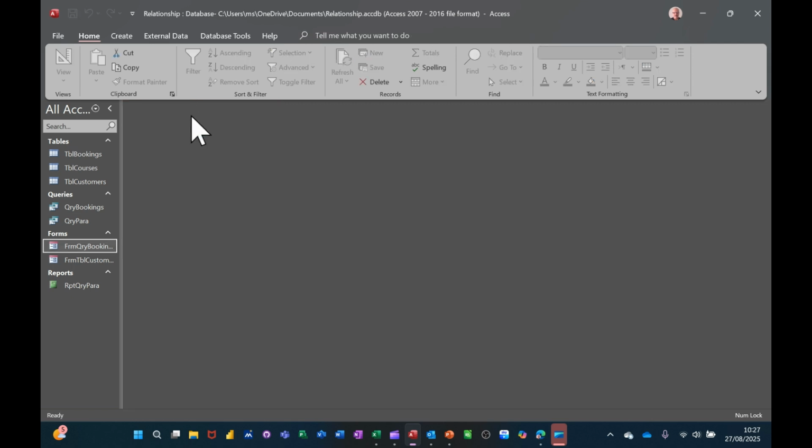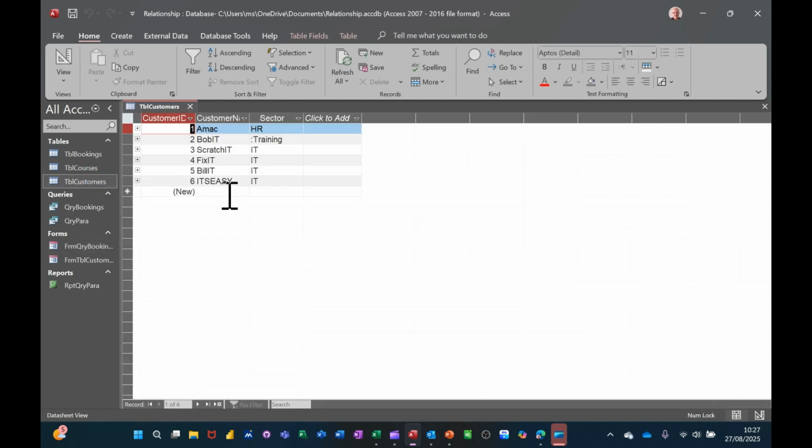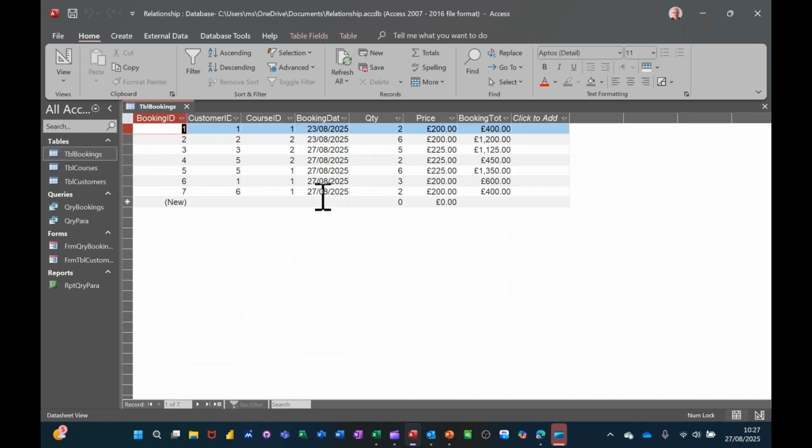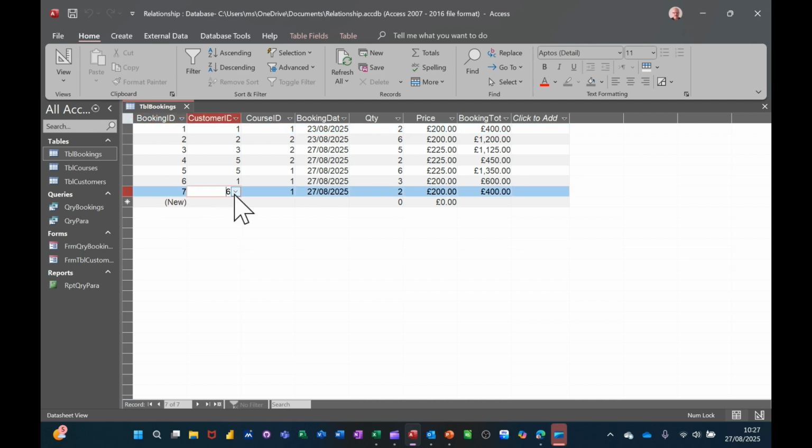If I come back into the customers table first off, I've got It's Easy at the bottom there, look, been added in. And if I go to the bookings table, that last booking there has been added in. So customer ID, if I click that down, it's telling me there, look, it's easy, which is correct. So all that is working how I want it to work.